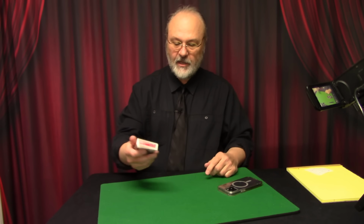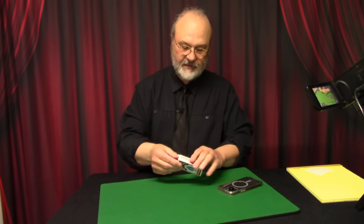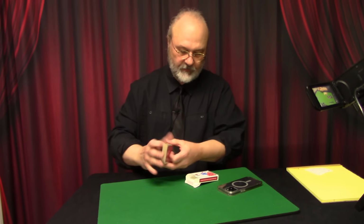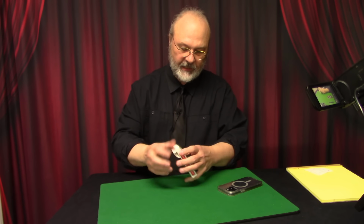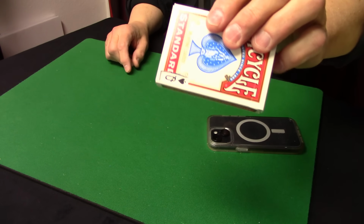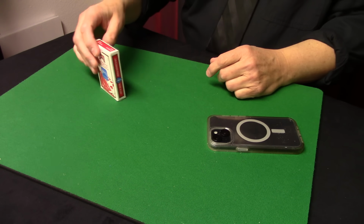And I'll show you what I mean. So if we were going to use this deck, this is a Si Stebbins stack. I won't go through all the rigmarole and all that. You get the idea. Once we put it in here and I go like this and I get my peek, remember I'm peeking the bottom card. In this case, it's a Queen of Spades.